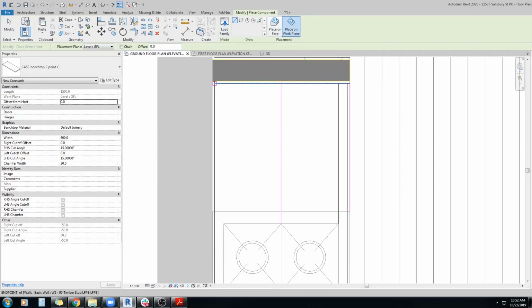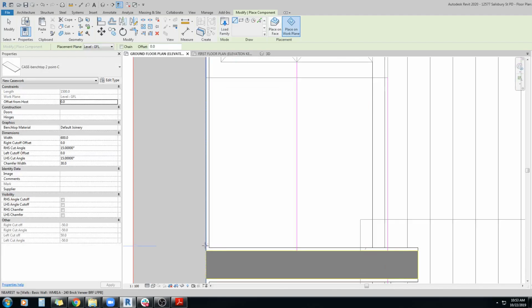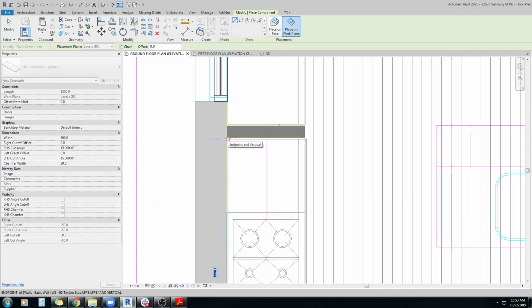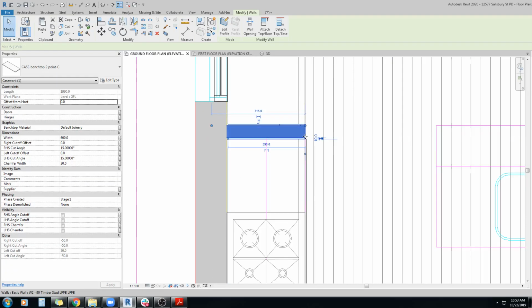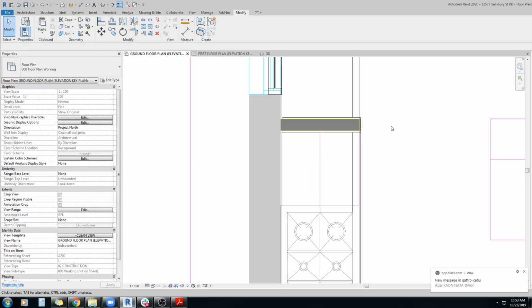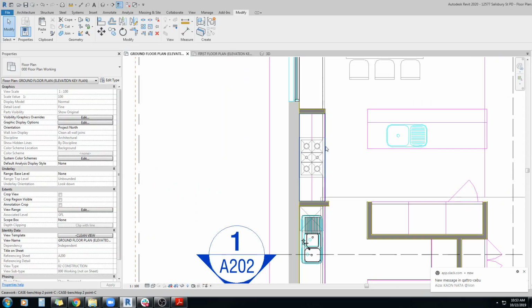So draw that counter to there, and we'll just adjust these walls later. Alright.